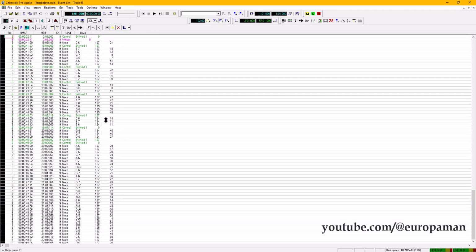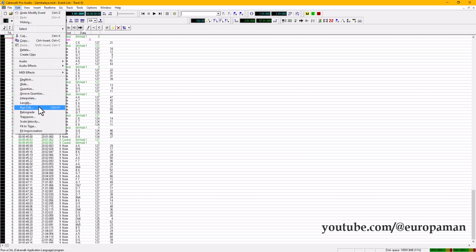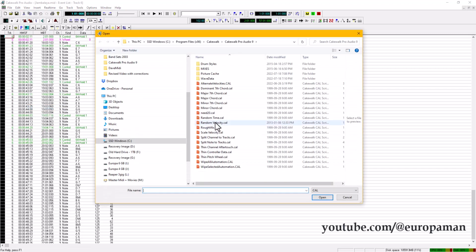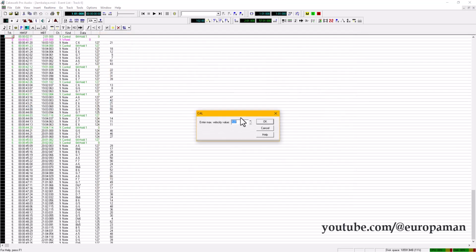Let's see what this piano's doing. So a lot of that's 127. So that's not good. Let's set the velocity on that. Random velocity. We're going to go, let's say, to 120. And we're going to go 110 again.